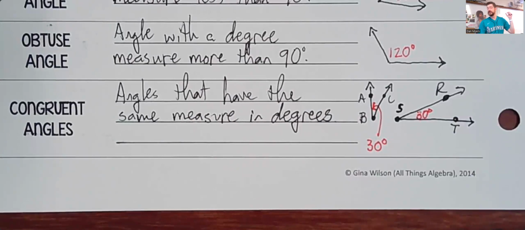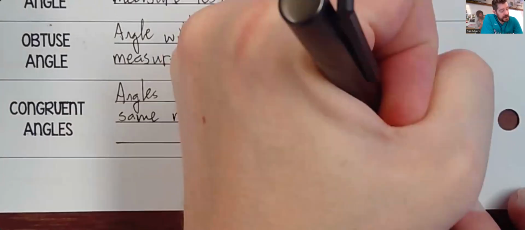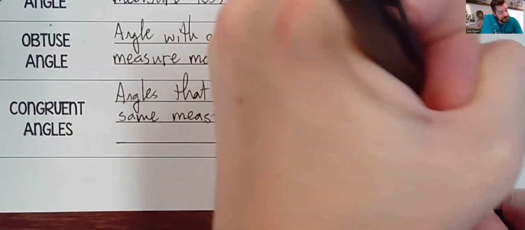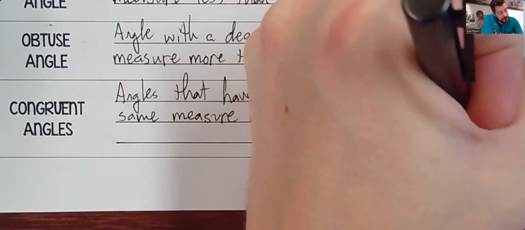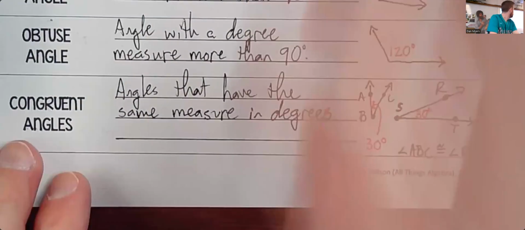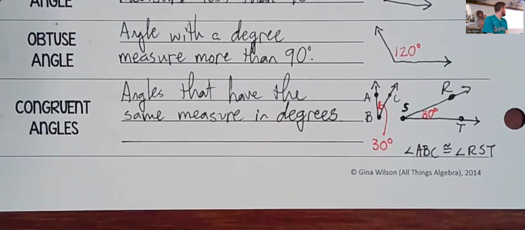So we would say that angle ABC is congruent to angle RST. That would be the symbolic way of writing congruence. So instead of writing out a whole bunch of words, angle ABC is congruent to angle RST, we have a much shorter symbolic way of writing that, which is, I think, pretty convenient. Yeah, you got to learn some symbols, but it makes it a lot shorter to actually write these sentences.